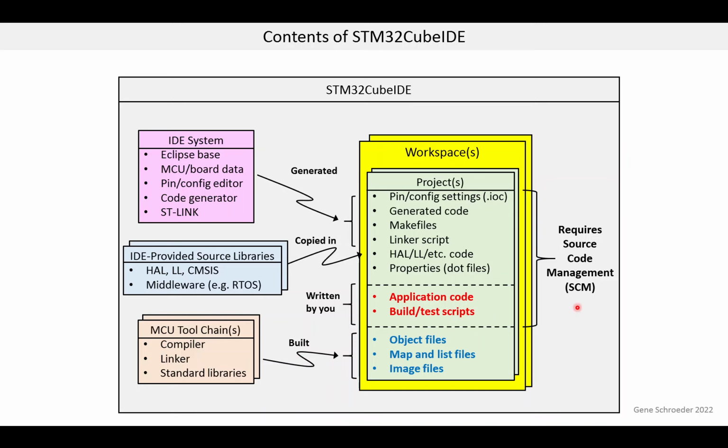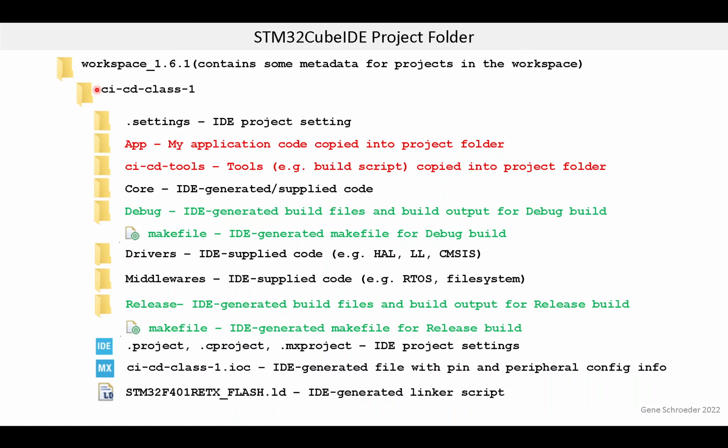So on the right here, I indicate which of these files need to be in source code management, meaning the Git repo. Now, it's pretty much everything except the build output files, which are not source code. And build output files can be regenerated whenever you want by doing a build, so you don't need to store them. At the end of this course, I'll discuss this topic a little bit more, and in particular, these properties files.